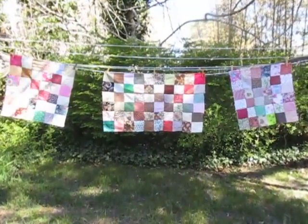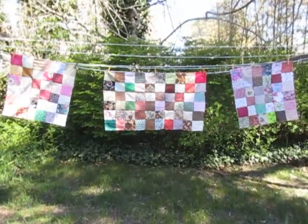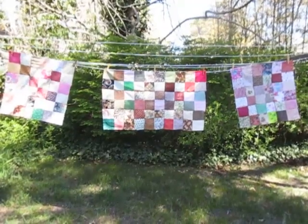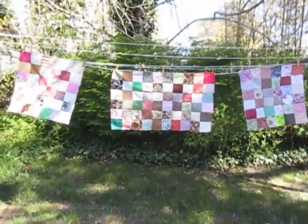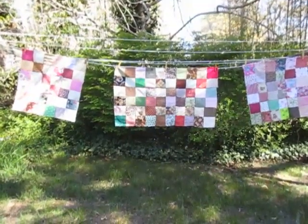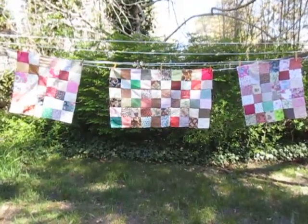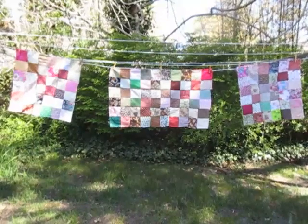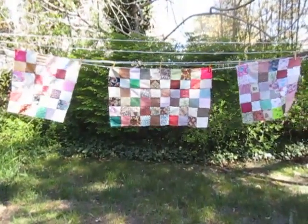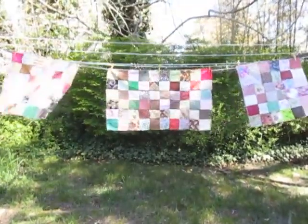I had said in the first video that you can extend this four-patch, three-layer, Handy Stitch eight-inch square block to a quilt. And this, to me, looks like the center panel of a quilt. So those are three blocks top to bottom, and the blocks are eight inches. If I put these three pieces together, I will have three blocks by 11 blocks, and that's roughly 24 inches wide.